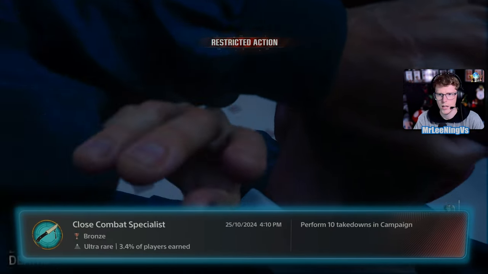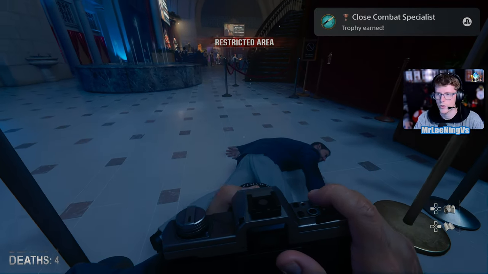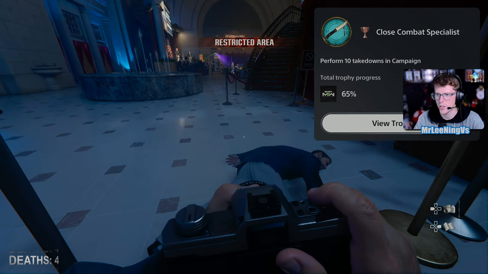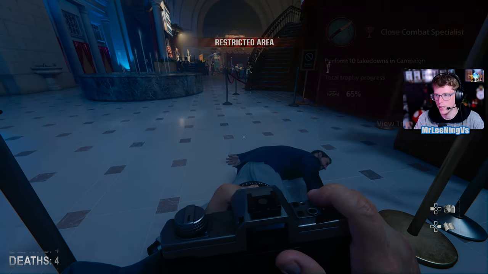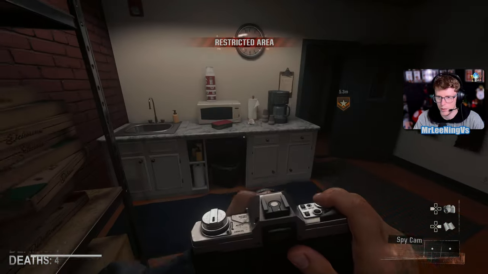I'd say that this guy down is in a really bad spot, though, so... Ooh, another trophy. Close combat specialist. Performed 10 takedowns in campaign. All right, we're at the backstage area. Looks like this is where we need to be as well.